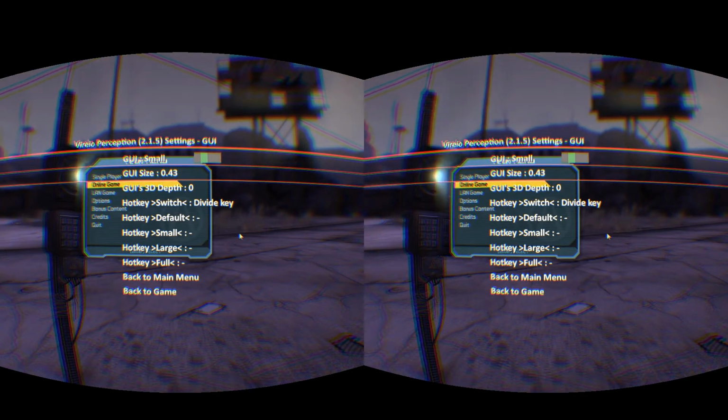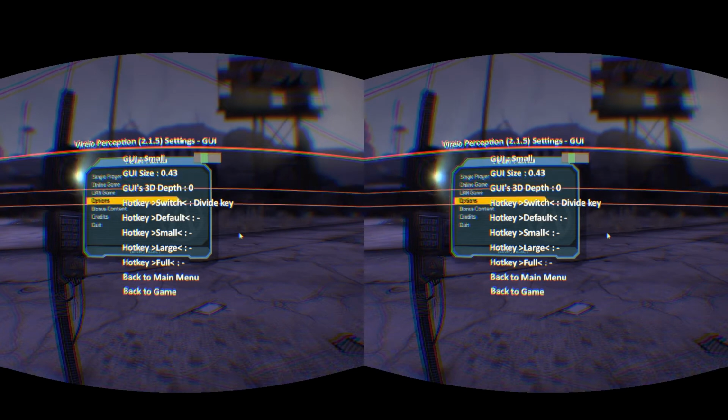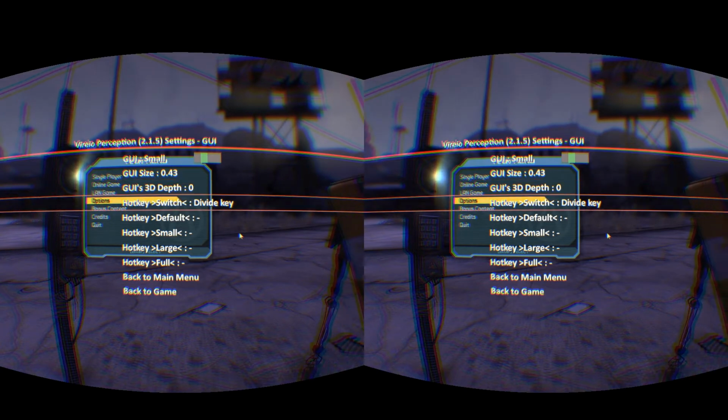And then what I do is I just set a hotkey that in game I can quickly flip between all of those. So if I go to the hotkey switch, I've already got this set up as the divide key on the numpad. That's the one I like using, so it's nice in the way it tends not to be used for anything else.